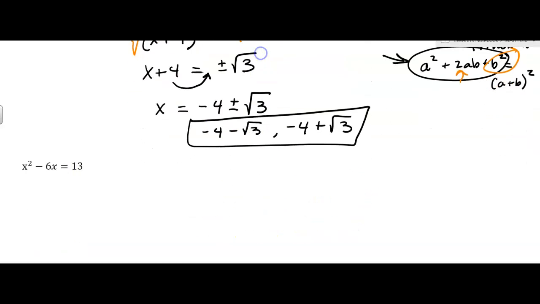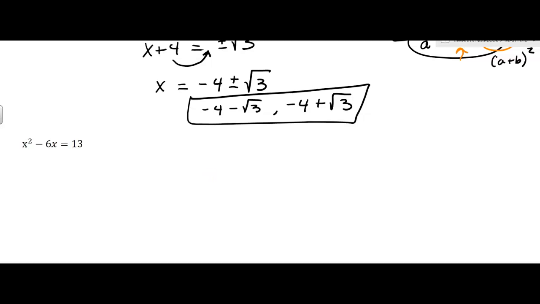All right, so I have another example here, one we could work on. So we have x squared minus 6x. I'm going to leave a little space for the magic number. I don't know how magic it is, but anyway. So how do I complete the square? How do I get the left side to be a perfect square trinomial? All right, I take the 6. So I take this. Oh, it's negative, but that doesn't really matter.